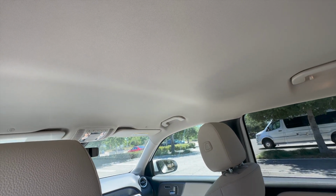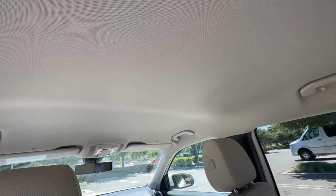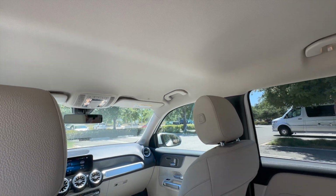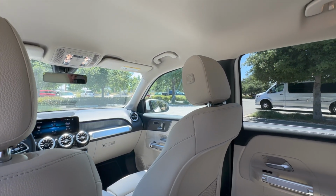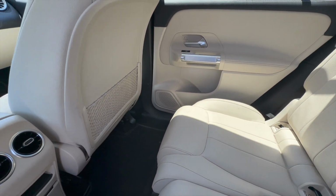No panoramic sunroof or glass to be had in this particular model, but it can be optioned if that's something that you'd like. It does feel a little bit claustrophobic back here, for me at least, without that, but if it is an option, you can totally spec it and it would make it so much better.